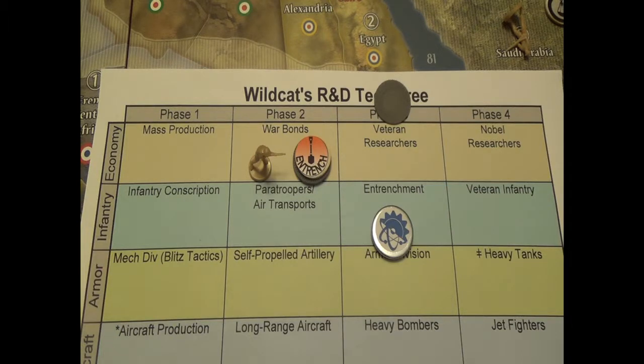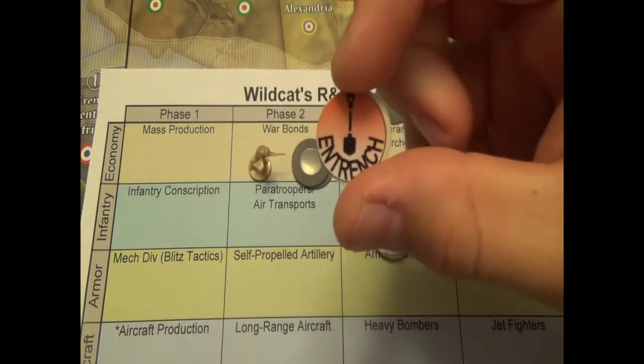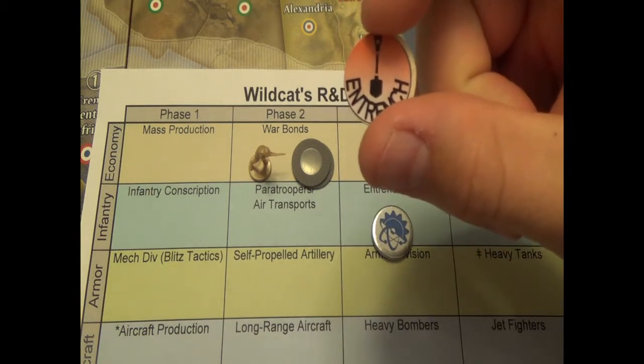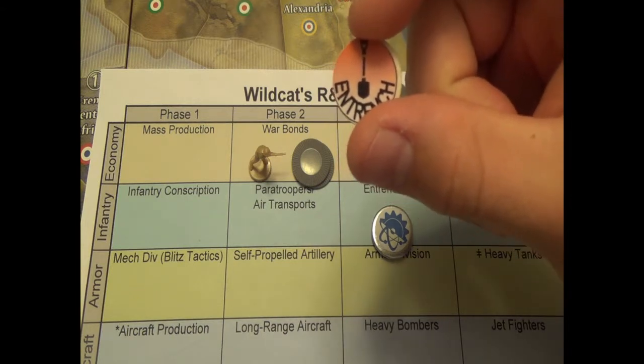And on the turn that you enable it, you get a home field advantage sub-rule of entrenchment. So on the turn you enable it, you get 1 entrenchment chip that goes on your capital territory. If you're the Soviets, you put 1 on Moscow, and then you get 3 more to place anywhere you want. You can put all 3 of them on Moscow.